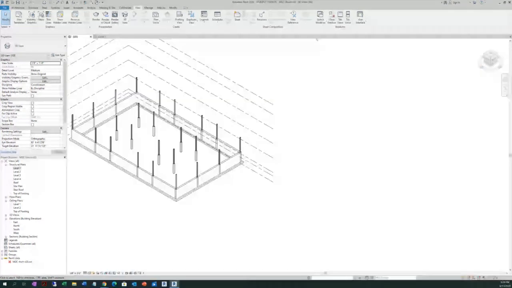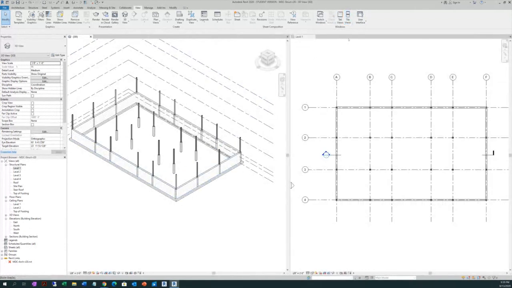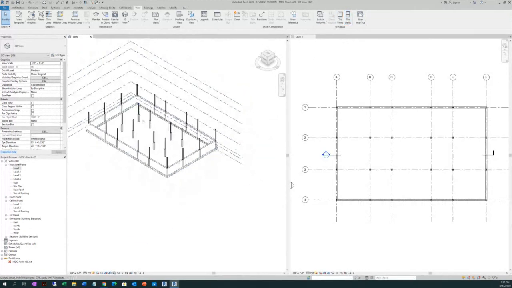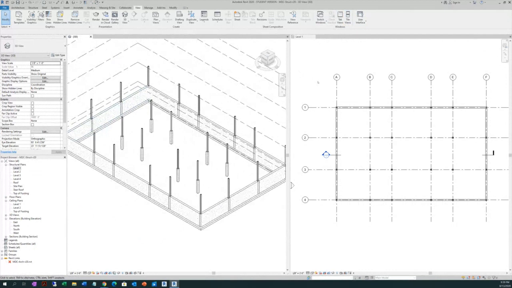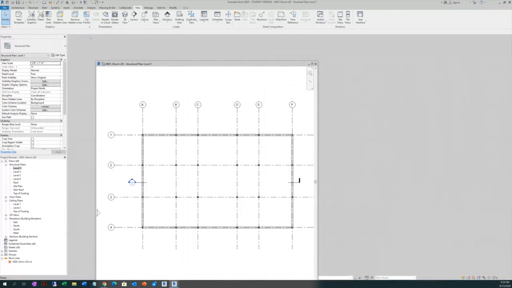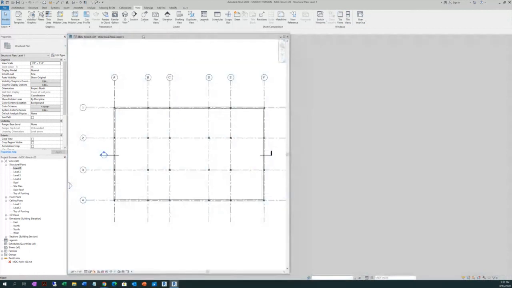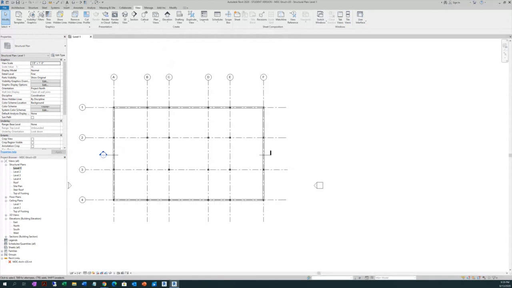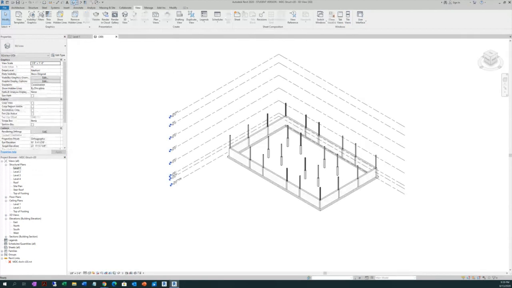Que me lo deje. Ay, no, no me lo deja. No, espérate. I'd rather to have a tile like that. Okay, I leave it like this. 3D here and my floor plan here. I want my floor plan there. No, porque no me lo deja. Ay, qué pendeja. Espérate. Déjame poner acá esto y hacer mi 3D.